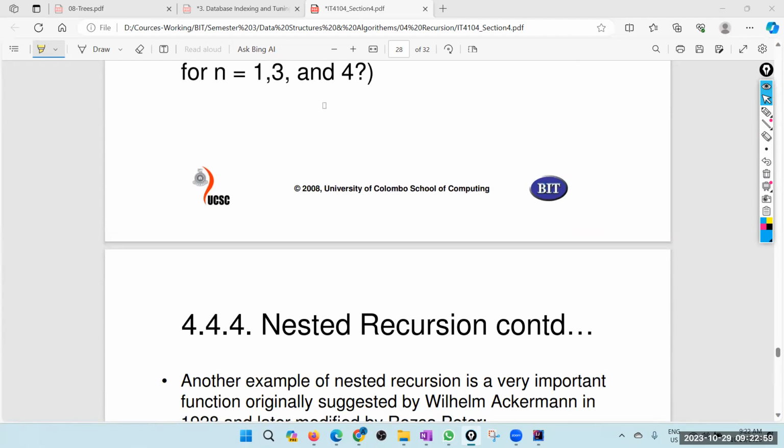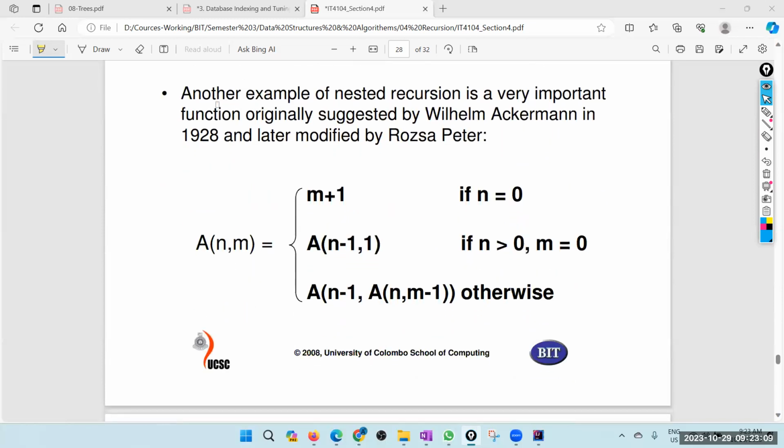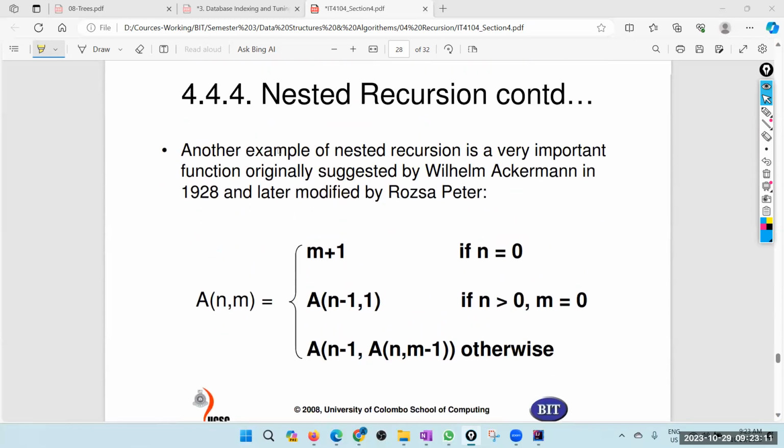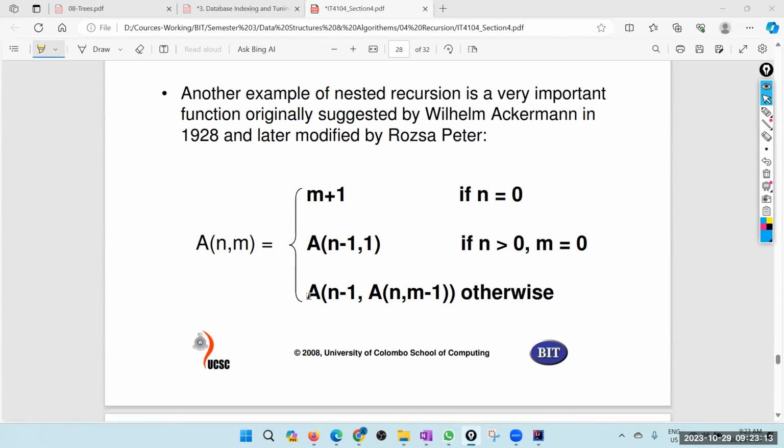Of course, if you want, you can implement it, but the practical problems we can solve are very rare, unless it is a complicated mathematical problem. Okay. Right. So that is nested recursion. So this is another example of a nested recursion. You can see you are calling itself, and to calculate the second parameter of A, because it has two parameters, again you have to call itself. So that means it is nested recursion.